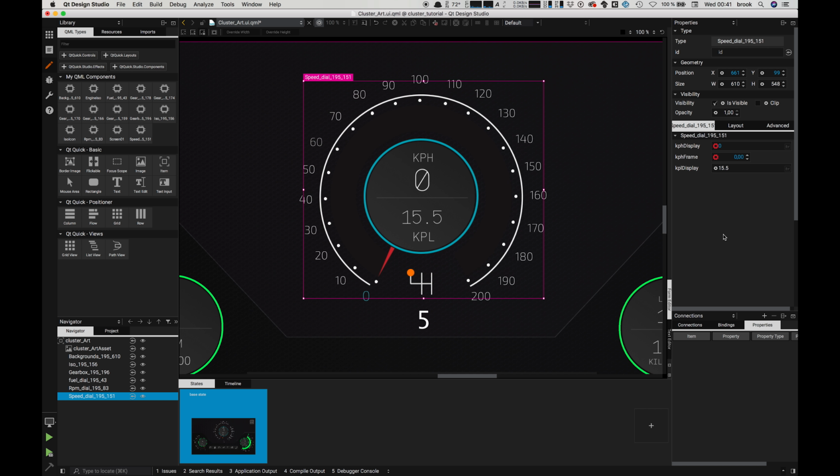And finally, data.values.display kpl. Okay, great.